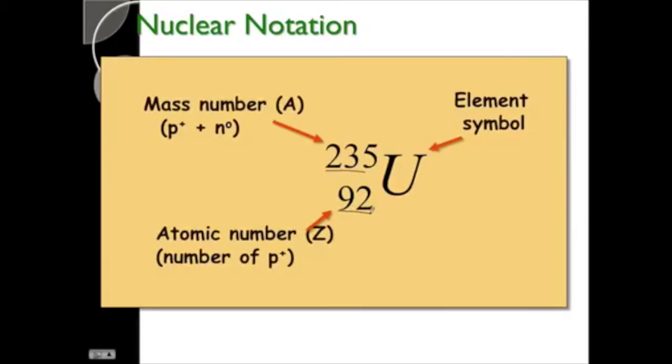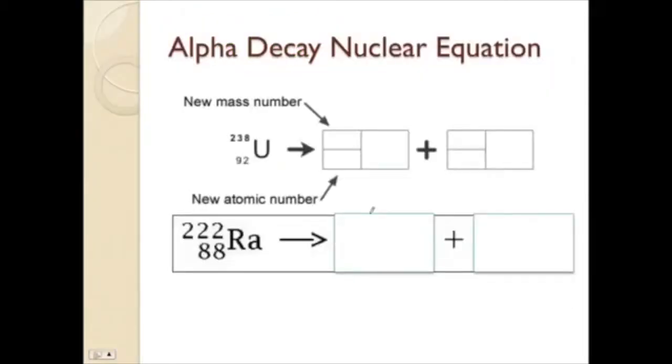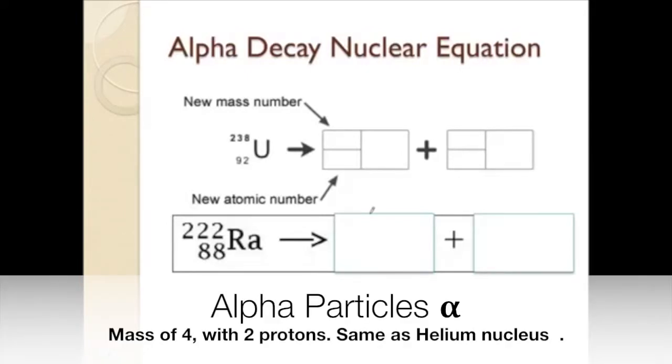So let's look at some possible nuclear equations. One of the things we can do is an alpha decay. And we should remember that an alpha particle is what? The symbol is helium, because it has 2 protons, so atomic number 2, and mass number 4. So we've got a mass of 4, 2 protons, which makes it helium. If it's an alpha decay, that has to be one of our products.